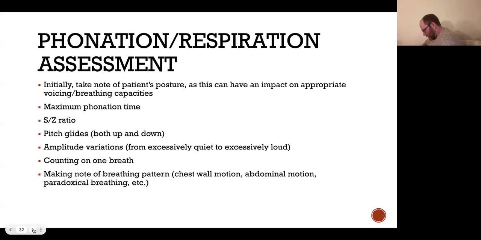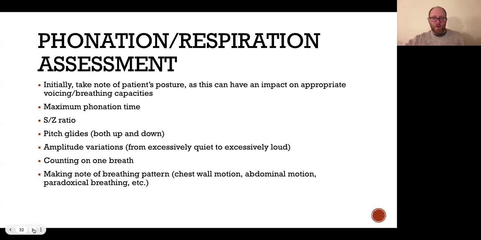If you have a patient who comes in and their posture looks like that, head down, shoulders rolled, they might not have great neck and shoulder control, like we were talking about with cranial nerve 11 in the beginning of this lecture. But if they're stimulable to keep themselves up, or you think they might benefit from some other type of therapy, that's something you can work on. You want to time their maximum phonation time. You're going to tell them to take a deep breath and say ah at a pitch and loudness that's comfortable for them, and time how long they can say that before they either stop or take a breath. That tells you how well they can coordinate their breathing and voicing systems.